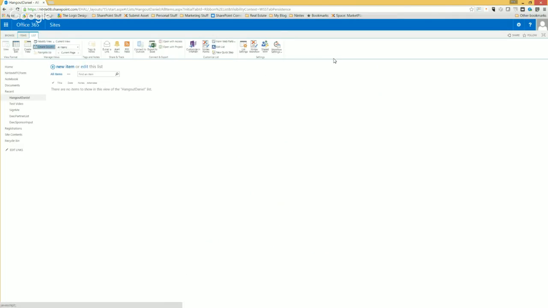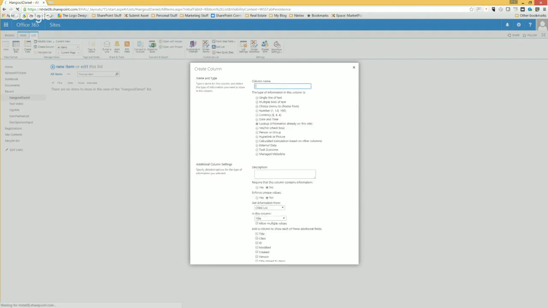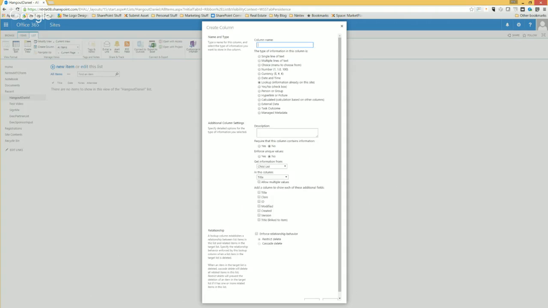Let's see, what else can I add here? I can even do a lookup. Let's see what I do a lookup for. Product list, just grab something random. I have no idea what I'm grabbing out here, quantity. And we'll do a lookup, product lookup. So just an example of things.